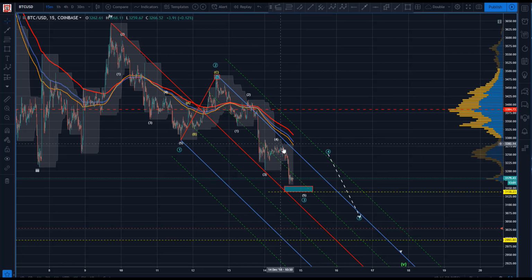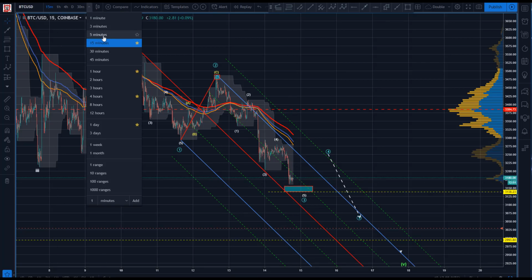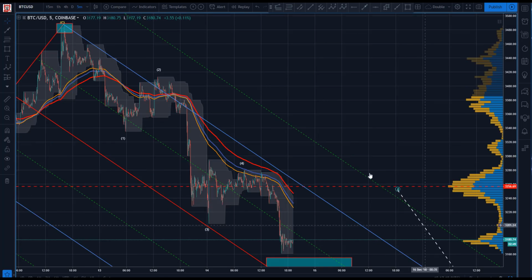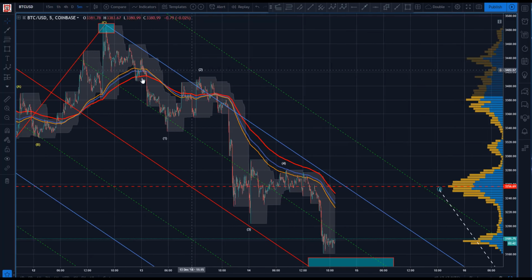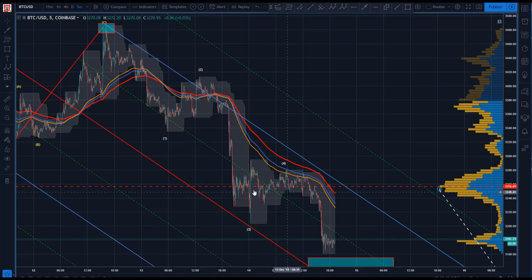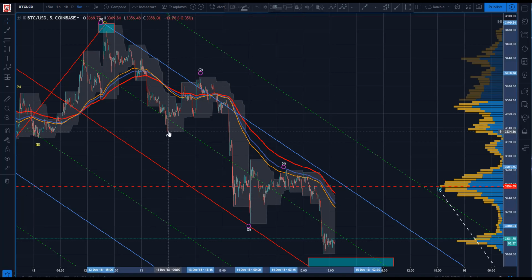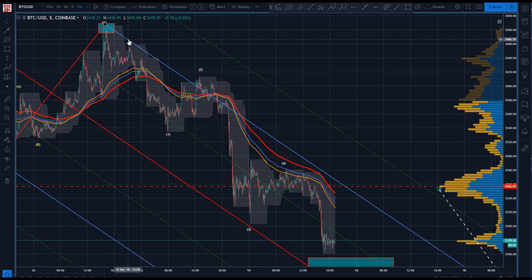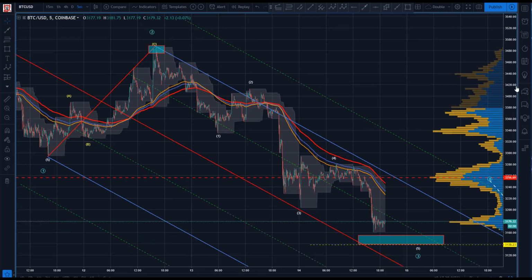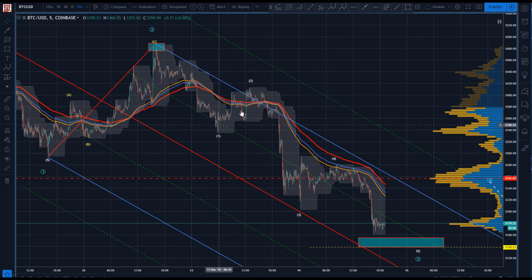We can certainly see the ingredients are here for this to be finishing. It's 1, 2, 3. Looks like this is in the process of, I hate to do this, but even if I go down to a 5 minute. 1, 2, yeah. Well, this is not gorgeous here. Looks like we can go 1, 2, 1, 2. See, that's a little problematic. That's why I don't like going down to the 5 minute here. You just get caught in trying to get a count here.